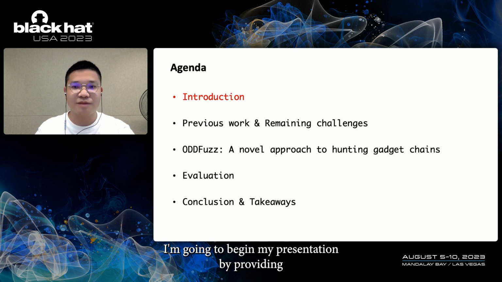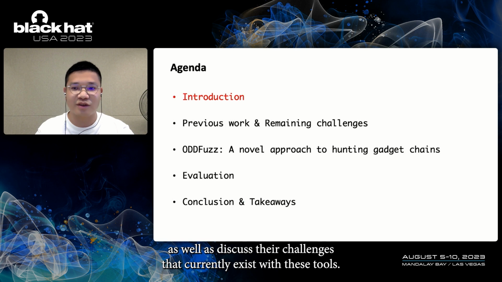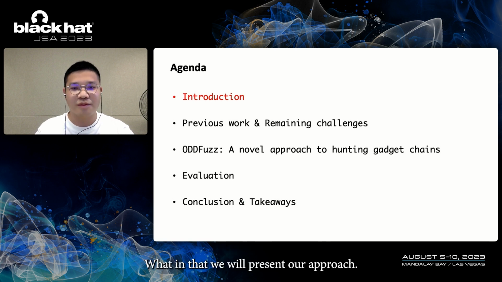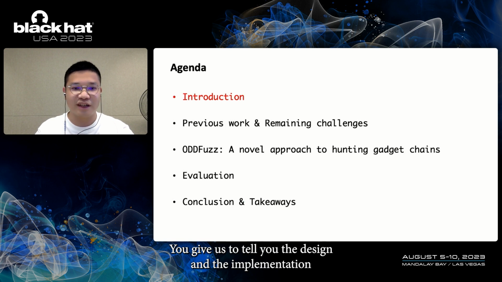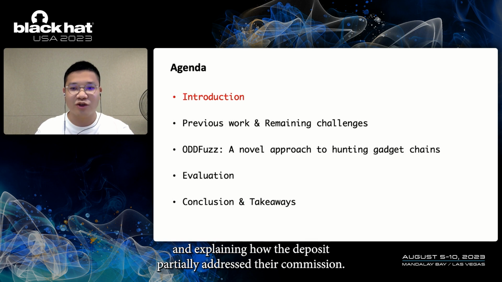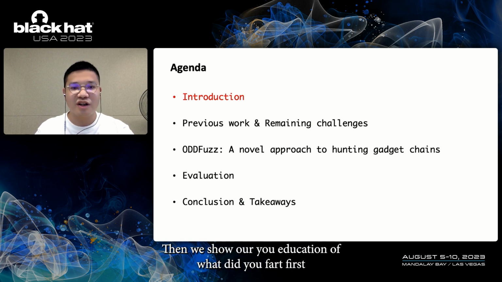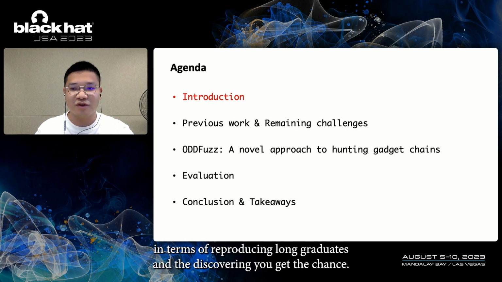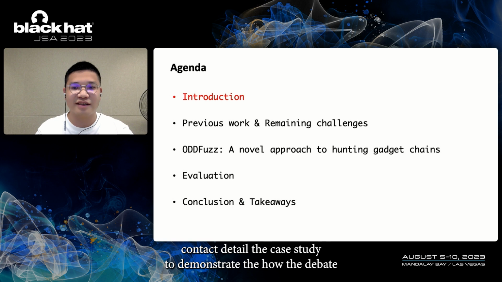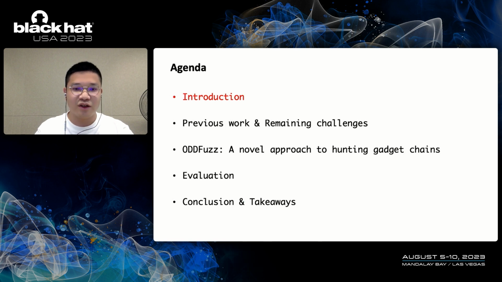I'm going to begin my presentation by providing a little background on deserialization gadget chains. Next, I will introduce the state-of-the-art solutions that can be used to handle gadget chains automatically, as well as discuss the challenges that currently exist with these tools. Following that, we will present our approach, ODDFuzz, detailing its design and implementation, and explaining how ODDFuzz partially addresses the automation challenges. Then, we share our evaluation of ODDFuzz, first in terms of reproducing known gadget chains and discovering new gadget chains. We will also conduct a detailed case study to demonstrate how ODDFuzz has assisted us in identifying 0 days. To conclude, we will highlight a few key points that deserve attention.